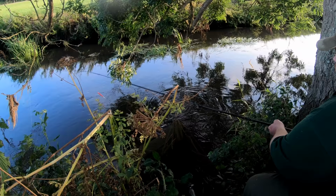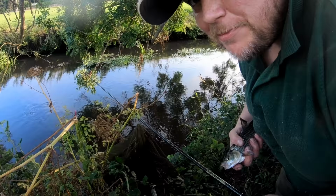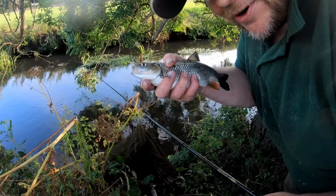Nicely built, stocky youngster, nice looking little chub, very nice too. Bit of a swim to play fish in with a 12 foot float rod though, it's quite tight. I'll slip this fish back upstream.